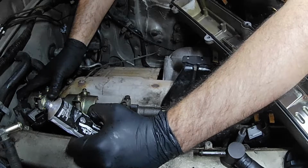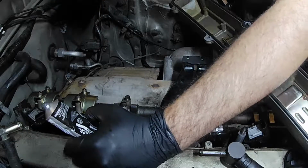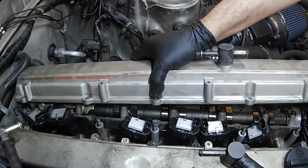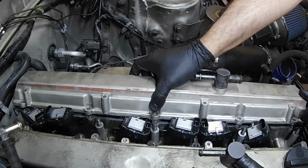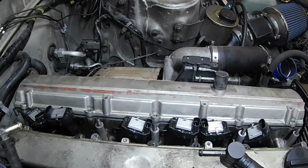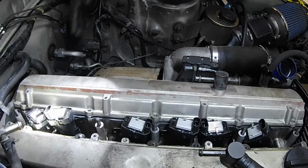Okay. Just a little bit. If you put too much, you could have a case of it falling into the cover. Okay, now we're going to install this flat on. Pushing some heater hoses out of the way. Okay, bolt holes line up. Verify the seal in the back did not move. Looks good.